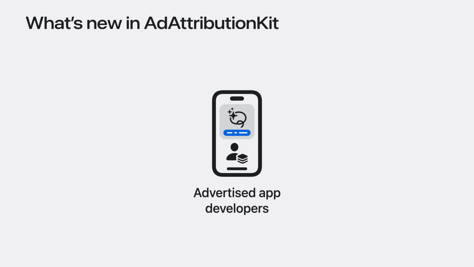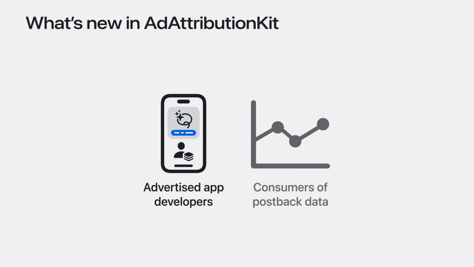With that review in mind, we're excited to show you new features we've built that enhance different parts of the end-to-end flow. If you're a developer of an advertised app, I'll show you some powerful new features around measurement and testing flows you can use in your app. If you're an ad network or a downstream consumer of postback data, Yuchi will share enhancements we've built for your attribution flows and new data in postbacks.